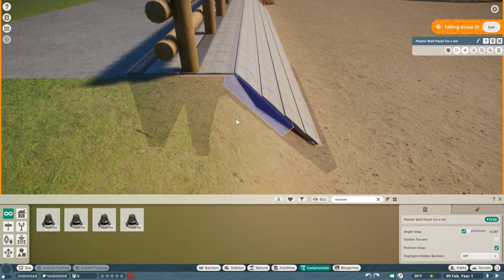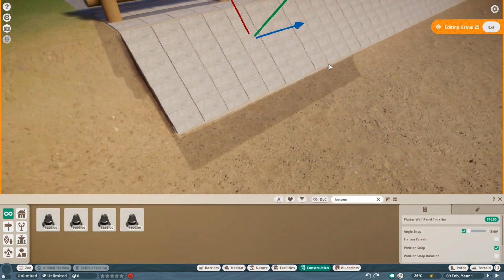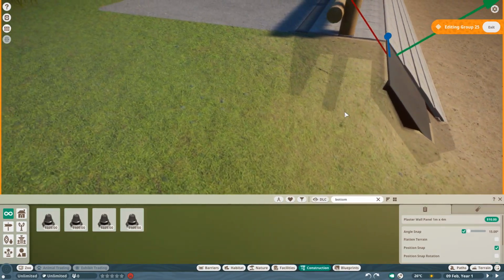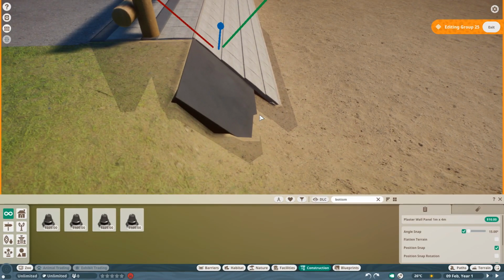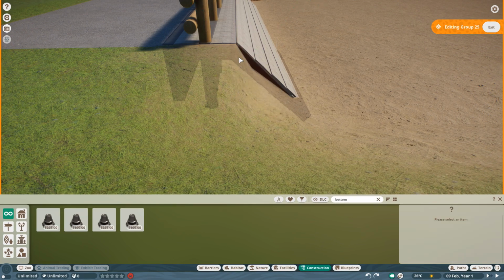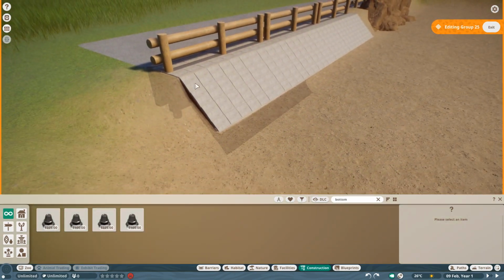This path piece here, for instance, if I was to move this way, as you can see, you're going to start losing it here a little bit, into the ground. So you just want to make sure you get it to a point where you get the angles right. You know how to do this sort of stuff if you've played the game. You just get your angles right, and then once you've got your base layer, which for me was just 3 plaster pieces, then you can detail over the top of that.